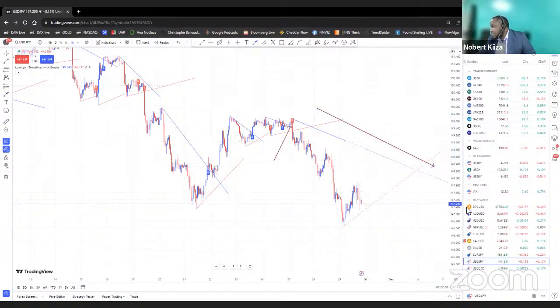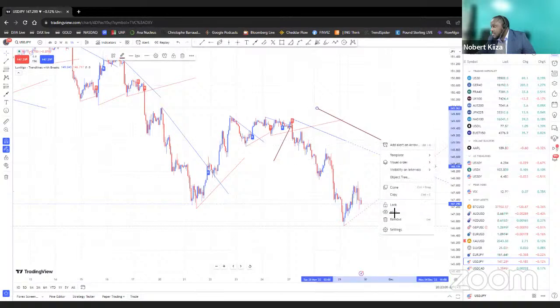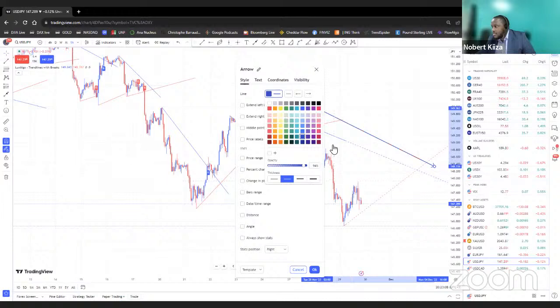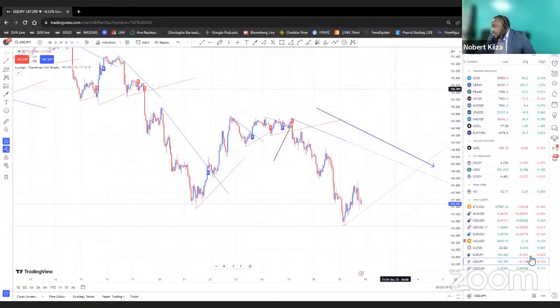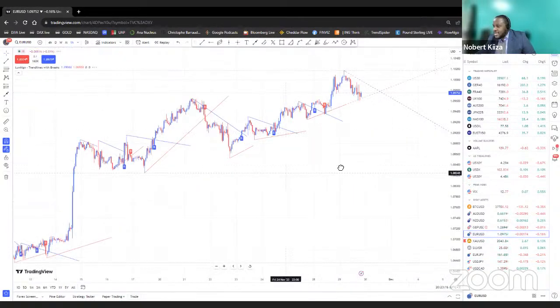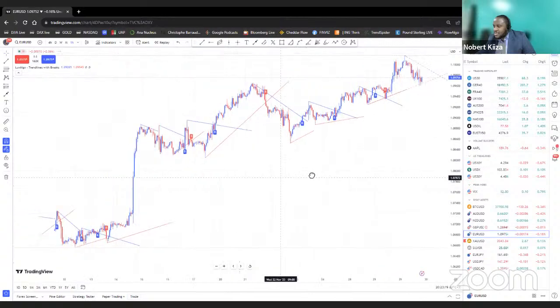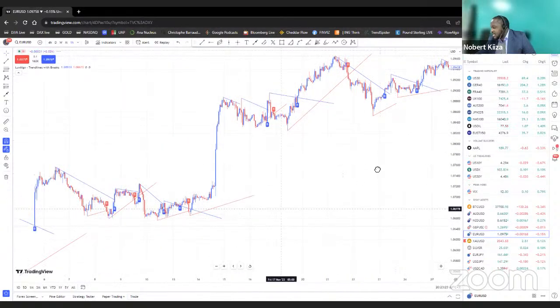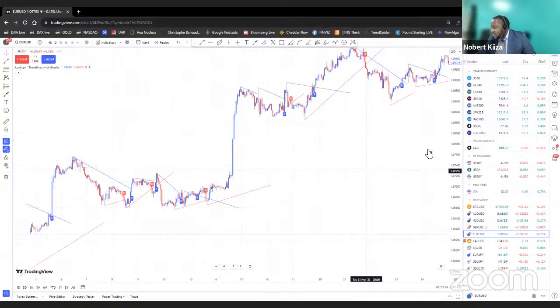If you cross over maybe to something like Euro USD, you're going to get similar price action. Okay. So you can see the very many setups it provided for trading.